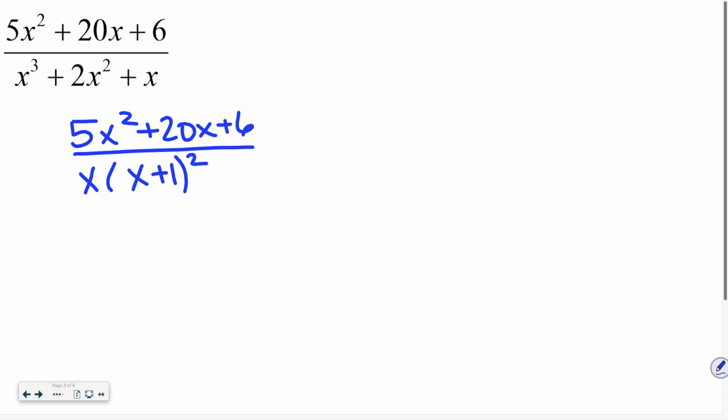Okay, so how are we going to set up our fractions? First of all, how many fractions do we need, Edison? 3. We need 3 fractions. We have 3 factors, so we need 1, 2, 3. Here's the thing, though. Each of our denominators have to be different. Okay? So this one's easy. What's our first denominator? x. What should we put for the second one?